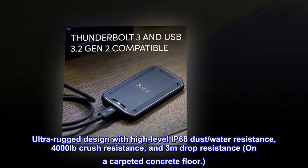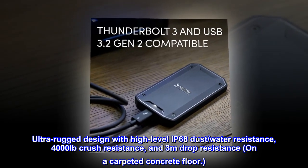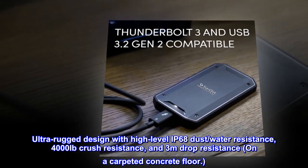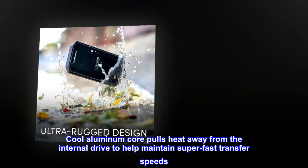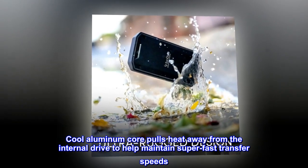Ultra-rugged design with high-level IP68 dust and water resistance, 4,000 pounds crush resistance, and 3 meters drop resistance on a carpeted concrete floor. Cool aluminum core pulls heat away from the internal drive to help maintain super-fast transfer speeds.